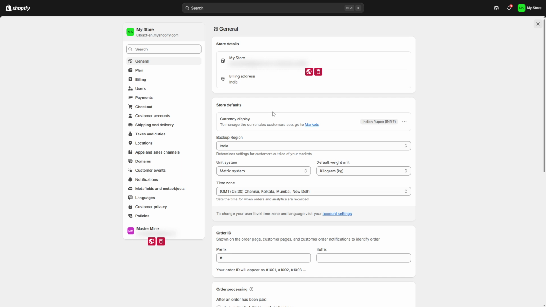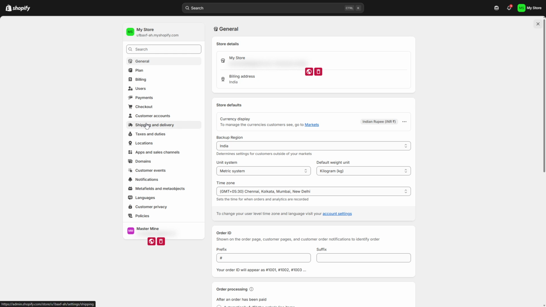Your store details will update, and you should see the new address reflected in the admin. If you don't see it right away on public pages, give it a moment and refresh your storefront. Next, update where your shipments originate, so carrier rates and labels line up with your actual warehouse or office.